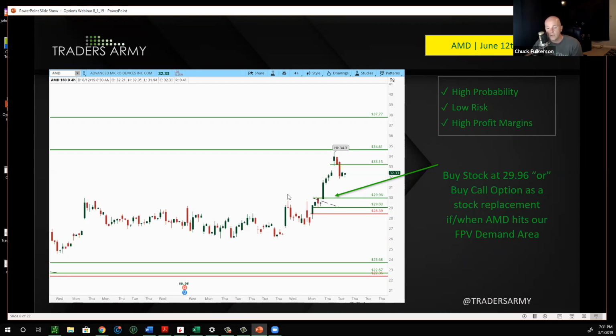How many of you in here, just real quick show of hands or type it in the chat box, how many of you in here trade breakouts? Let me know, do you trade breakouts? Good. Because breakout trading, there is a tremendous amount of opportunity in breakout trading when you see the right moves.